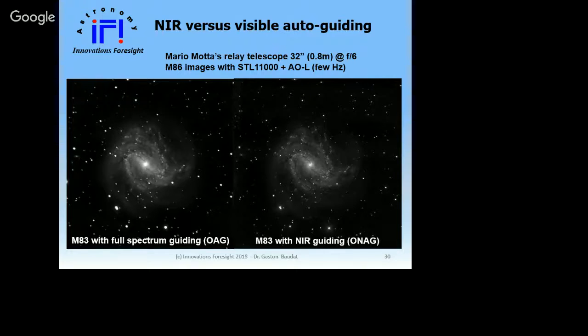If I had to summarize all of that, I would say it's always better to image when the seeing is better. If you have to image when the seeing is not as good as it could be, then you need to watch exposure time and maybe choose the right wavelengths for imaging and guiding, for that matter. One thing you could do is get an idea of what your seeing is with seeing monitors, and that can be helpful to decide when to image, what type of target to image, and what parameters are the best. Professional setups all do that. They monitor the seeing all the time to see what they can do that night and what the possibilities are.